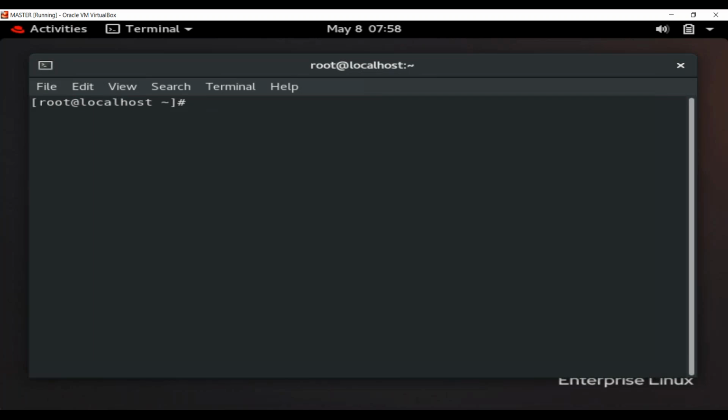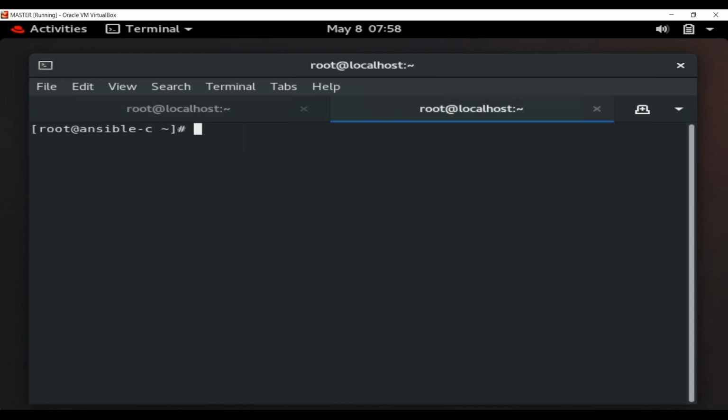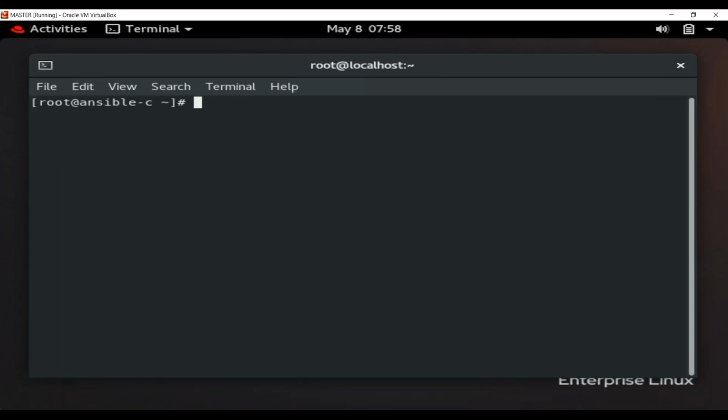Now over here, see, I need to assign the host name, and I need to go with the IP address. So let me change the host name. I'll say hostnamectl set-hostname ansible-controller.example.com. Usually in your examinations, they'll use the domain example.com. So I'm also using example.com. Otherwise, you can use whatever you want. Now, if you say hostname, you'll find that the name is changed, right? So you see that as I took a new terminal, the name is also changed on it.